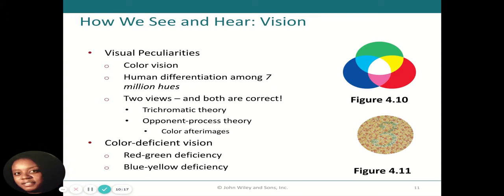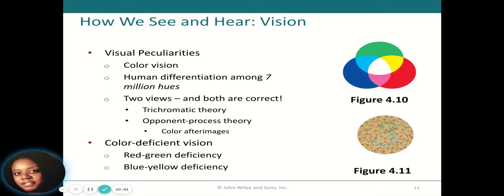There's the trichromatic theory, which says that we see colors in terms of three major colors: the red, the blue, and the green. And then the opponent process theory, which says that we recognize color because of its opposites, like black and white and things of that nature.